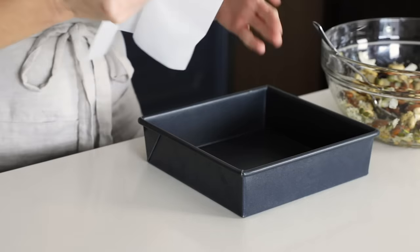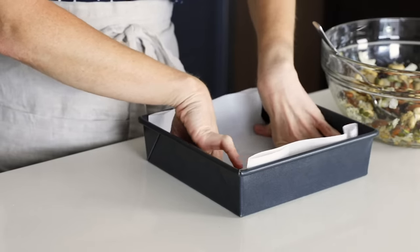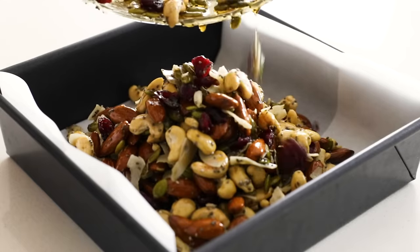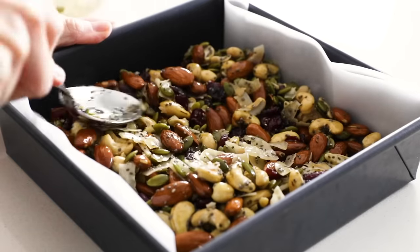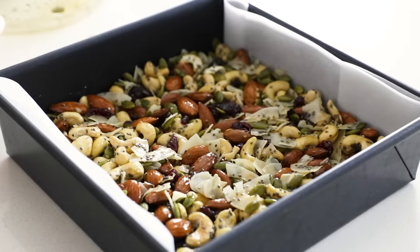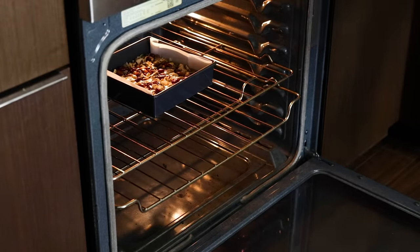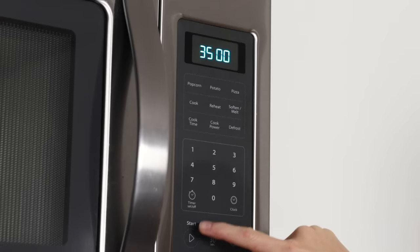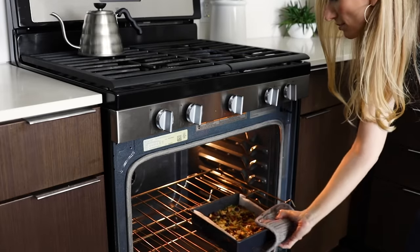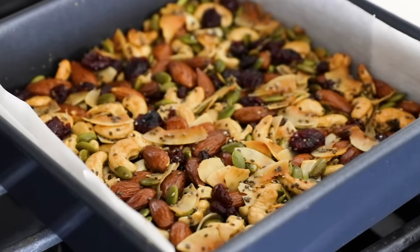Line an eight by eight inch square baking pan with parchment paper — my hack is to just fold the edges to size instead of trying to cut it. Then pour the nuts and seeds into the pan and try to flatten them into a solid flat layer as much as possible. Bake the granola bars for about 35 minutes; you want the maple syrup to caramelize and hold the bars together once they've cooled. Because every oven is different, you may need a little more or less time, but the nuts and coconut flakes should be lightly golden on top when they're done. The hardest part is letting them sit for an hour to completely cool before you slice, but trust me, they'll be worth the wait.